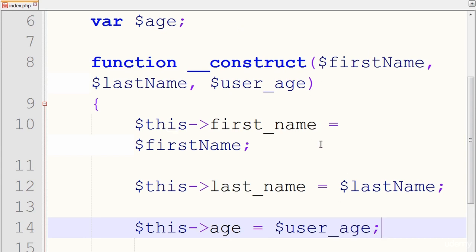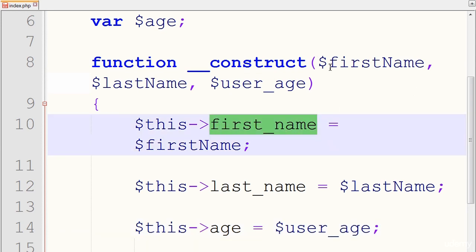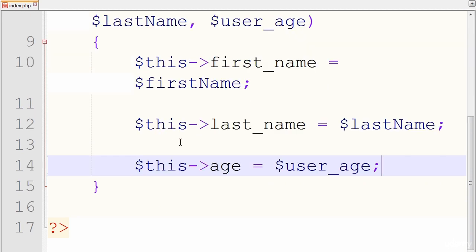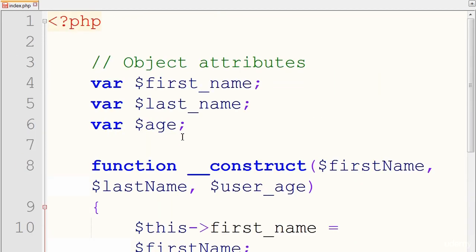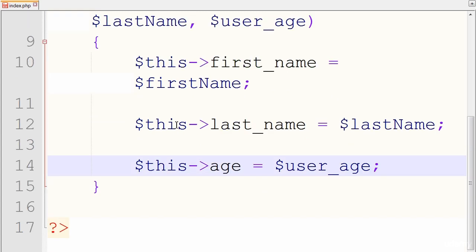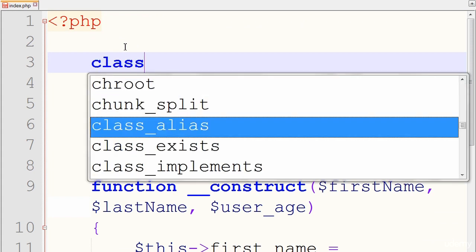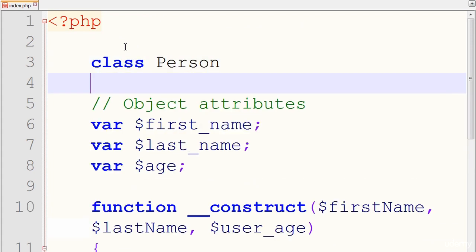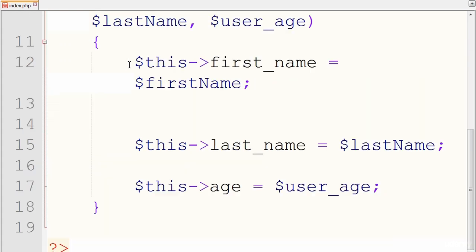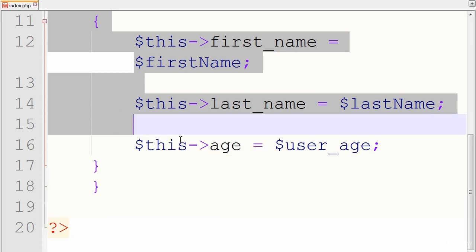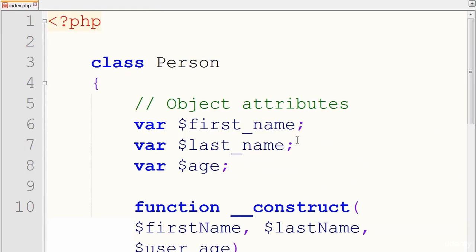So these are being referenced with our attributes and assign the values from our constructor when we create our new object. That part is done. Okay. So let's see what we have here. So I forgot. I am so sorry, guys. Let's use that class keyword, because without that, PHP doesn't know what we're doing. Let me go ahead and just tab this over. We're all set now for that part.